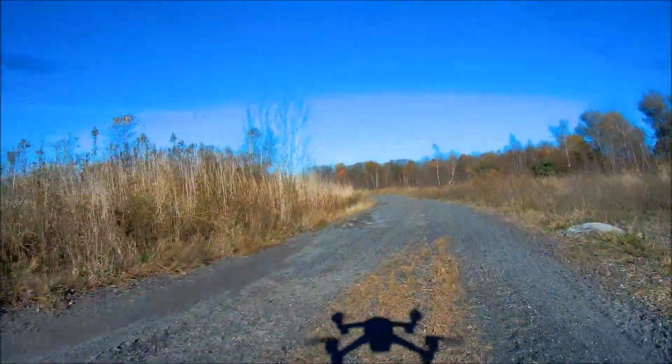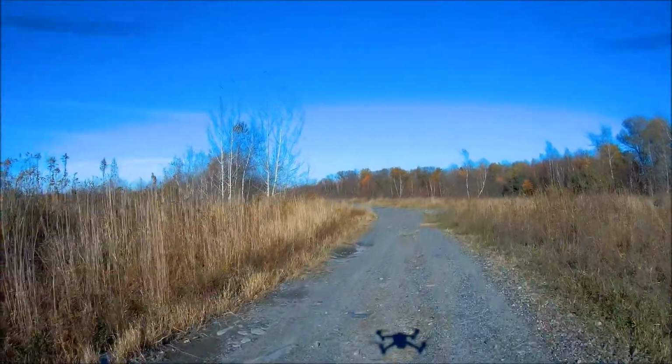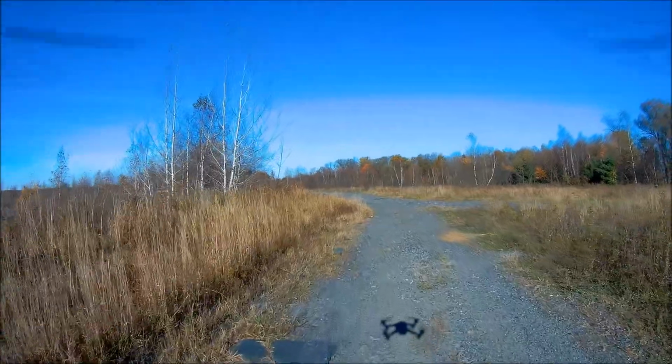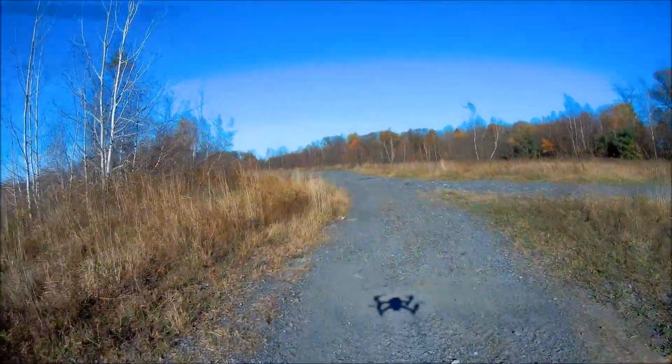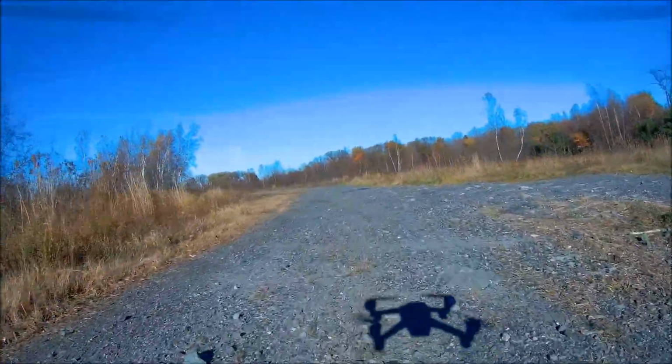I'm walking behind the drone this entire time. I do that a lot. I like to walk drones just like I like to walk dogs. I like to walk my drone. I do that just to get a certain perspective of an area and be able to fly it close to the ground. As you can see, we're almost touching the ground, bouncing up and down, playing with the shadow here.